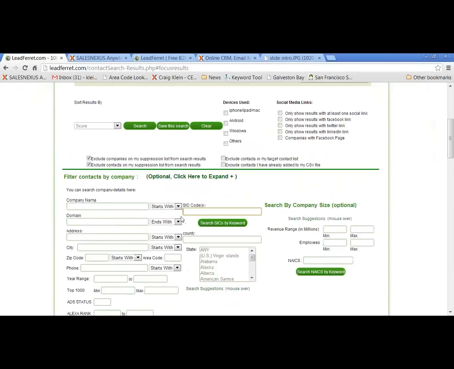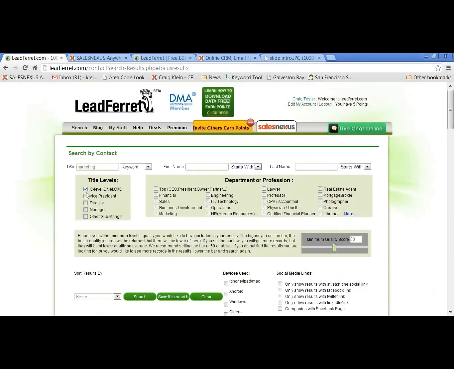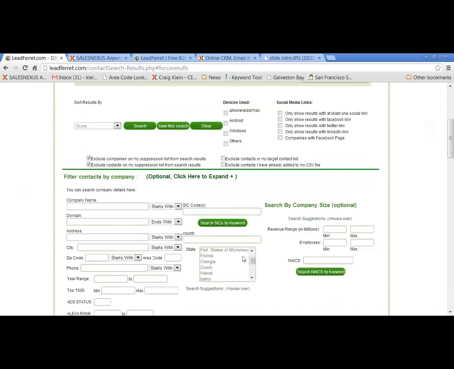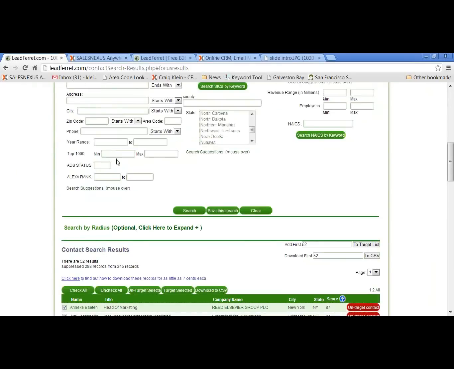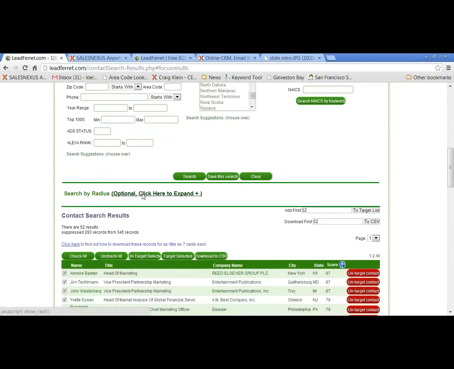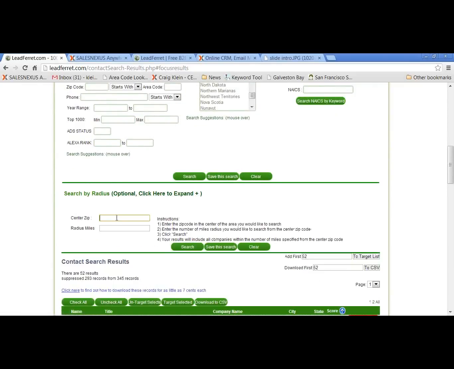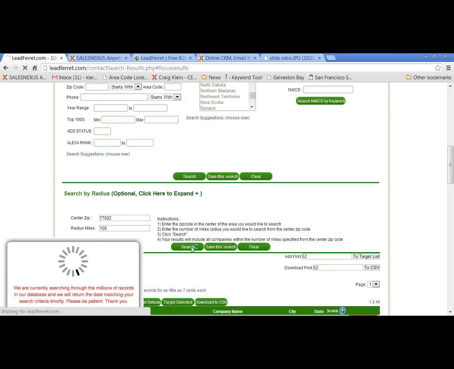Let's do something a little different. Now I'm going to do all people that are C-level, director, manager, or VP with marketing in their title. But I'm going to do everybody within a 100-mile radius of downtown Houston.